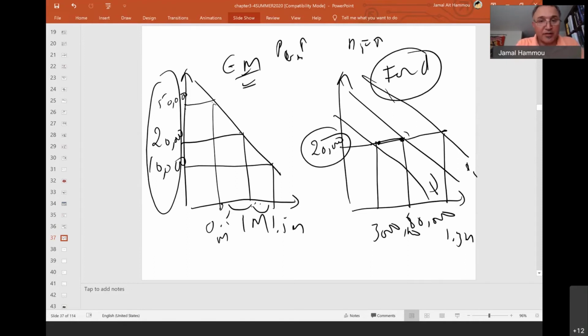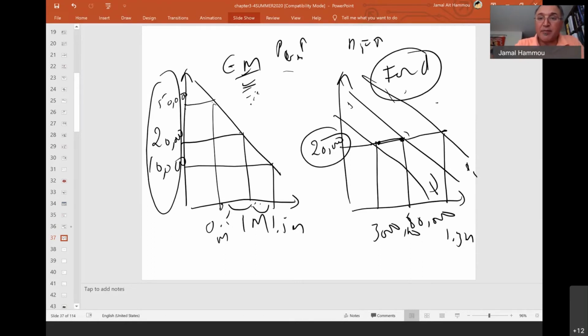You can talk about the same things. What happens to the price of houses when the rent is expensive? When the rent is very expensive, people will move to buy houses. When the price of houses is expensive, people will move to rent. That's how people switch between two markets, and it's very interesting. So that's the thing you have to remember here.